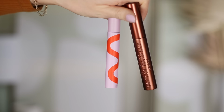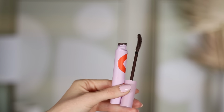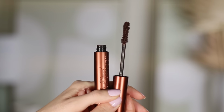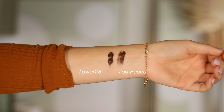And I feel like for both of these, I was expecting them to be my answer to my brown mascara hunt. And these are both what I would describe as dark chocolate. And I feel like I'm hunting for milk chocolate when we're talking colors here. So swatch-wise, these are actually very similar shades of brown. So I would say these would be wonderful if you have lighter features and you find that black mascara is just way too harsh and you want something that's softer, but you don't necessarily care if it fully translates as brown. You'll probably like these.